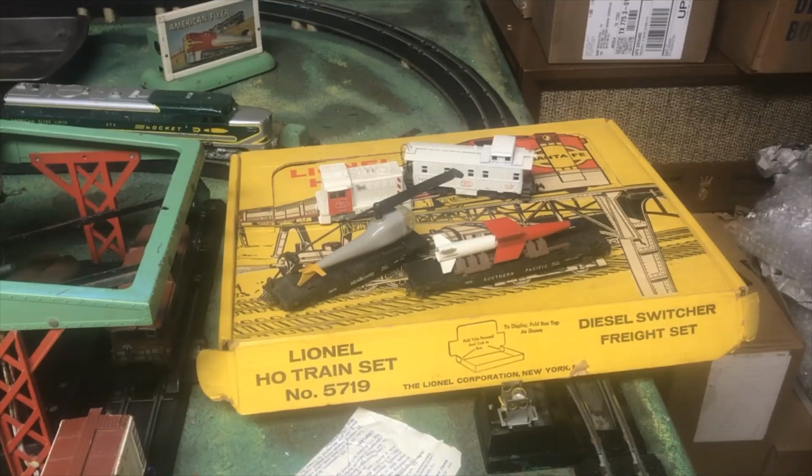So I think what that means is that I need to finish some things and get some stuff cleaned up. But anyway, what I'd like to do is maybe do a follow-up video where I clean this up and get it running, set it up on some track on my hockey table layout for HO stuff, and maybe offer a little more description and background history information about Lionel and the HO products that they sold from 57 through 1966, and interestingly the manufacturers that produced those for them, along with of course Lionel themselves.